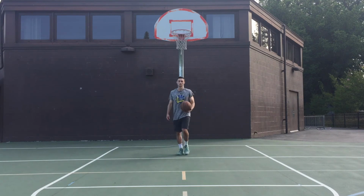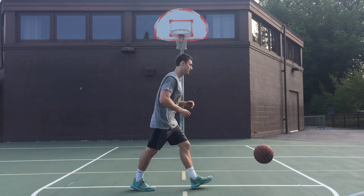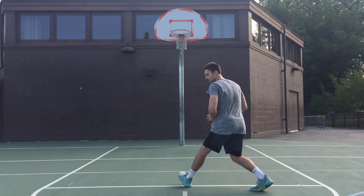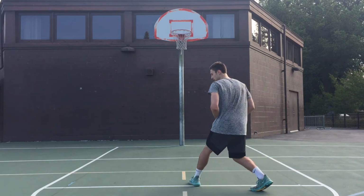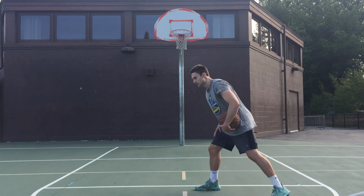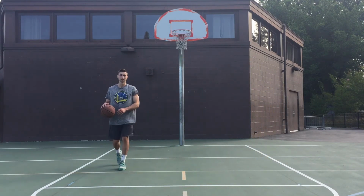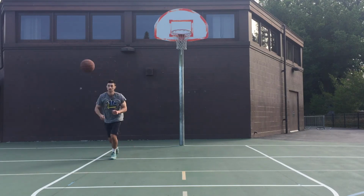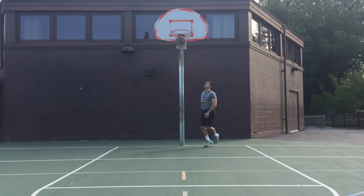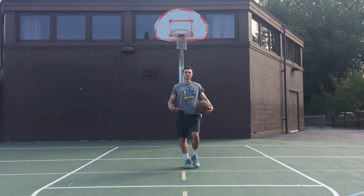Finish with the right. And remember, the important part of this is when I catch here, reverse pivot here, I have to take a step with my same foot. Otherwise it's a travel. If I reverse pivot to here and then take a step with my right, that's a travel. So let's get that. Full speed looks like this again. Finish with the right. Alright, let's pause here, get five of those.